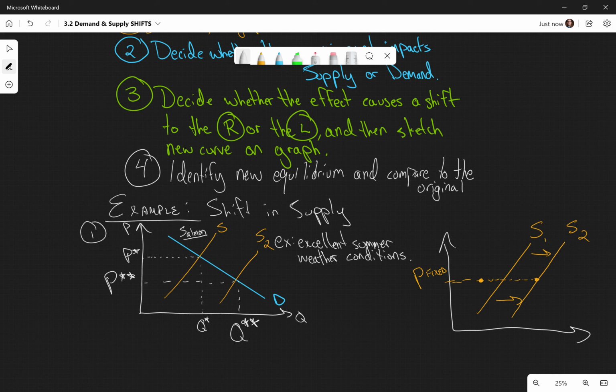And to make this as concrete as we can, we put some arrows here. We'd make sure to label that S1, and then we would probably also put some arrows over here on the side just to make it clear that the price is going to go down and the quantity is going to increase. So at the end of the day, we do all this analysis to get the conclusion that the price will go down and the quantity will go up. That's our final answer for this particular supply shifter.